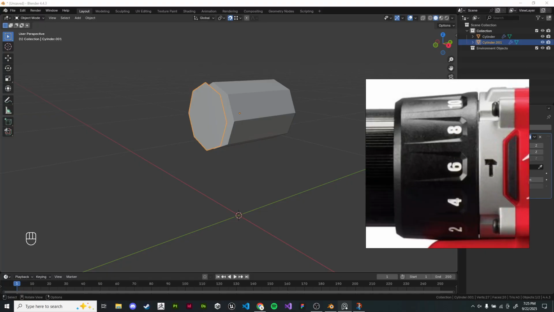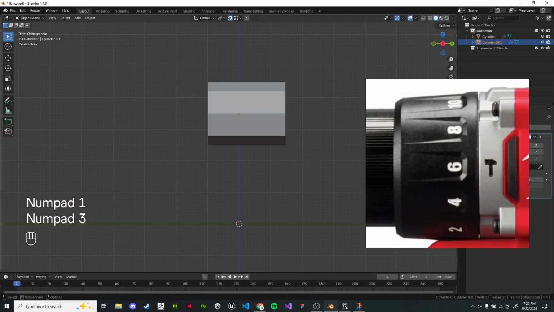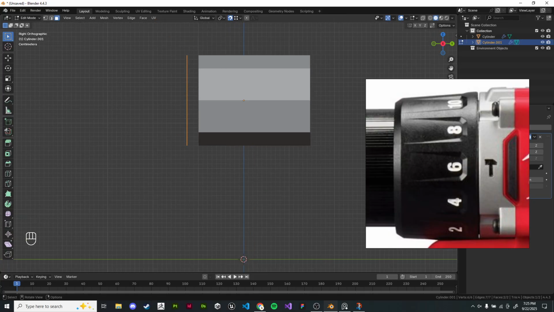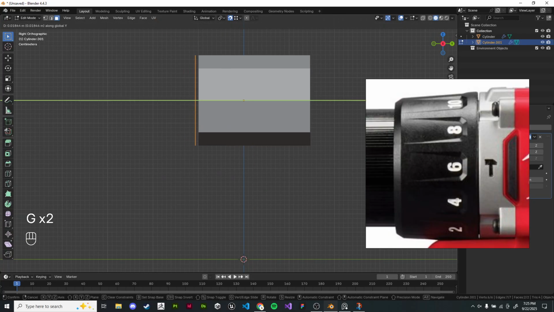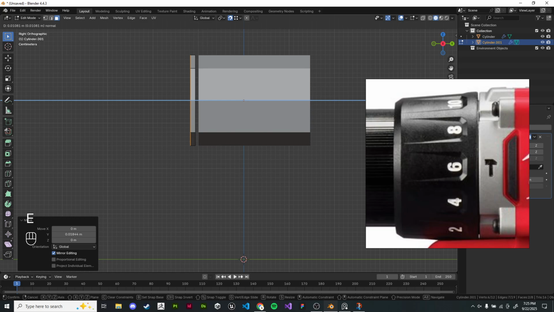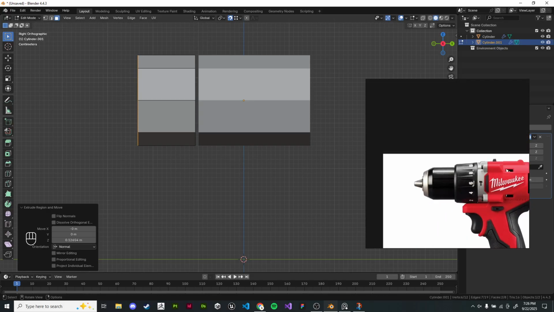Okay. So I'm not going to worry too much about these details for this example, but now I'm going to do the exact same thing we just did for the other piece for this one. So we'll move it roughly into place. We're just blocking things out. And I'm going to extrude. So I use E to extrude, and we're going to go to this point.